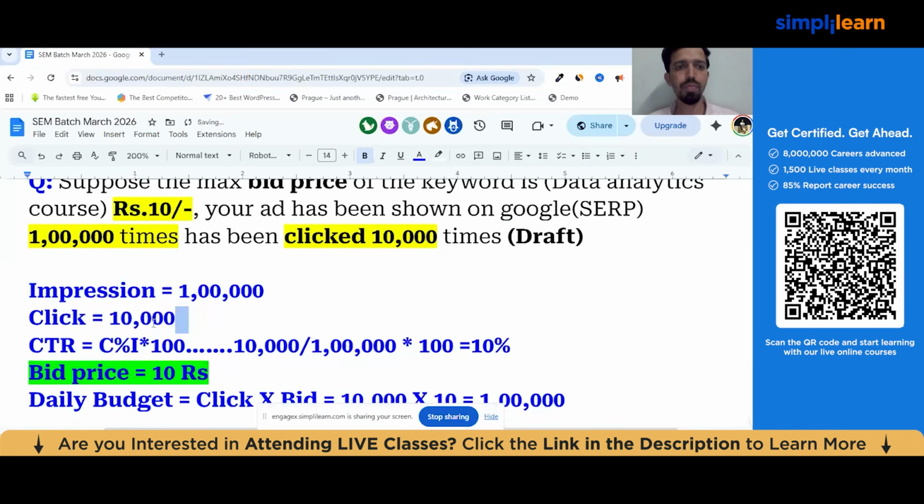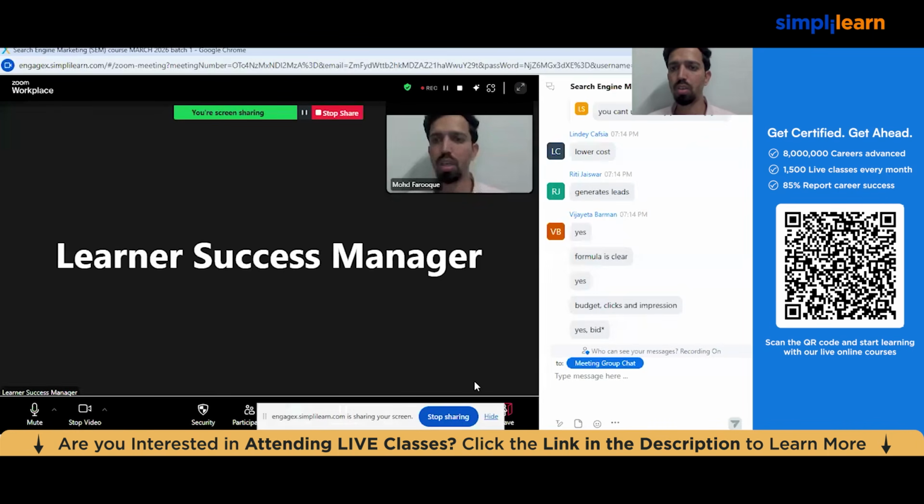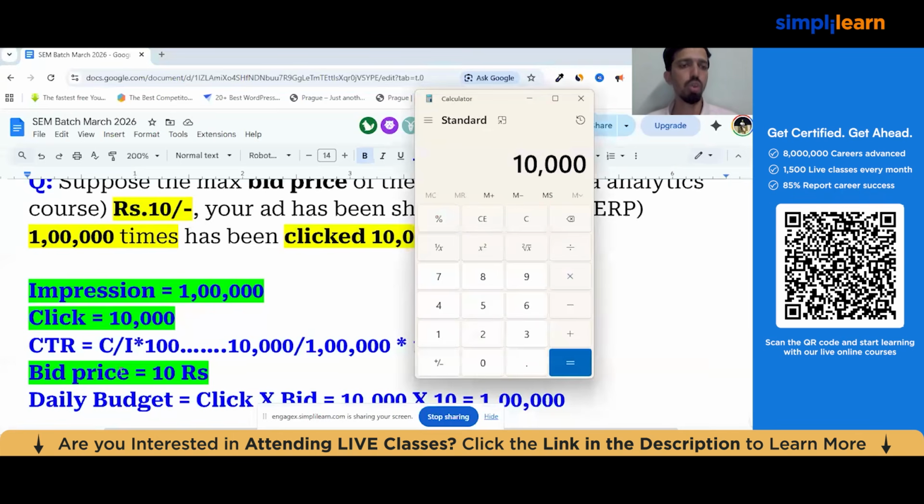Now the formula we know. The CTR formula is very simple: clicks divided by impressions into 100. The clicks are 10,000 divided by impressions 1 lakh. I'll just open a calculator.